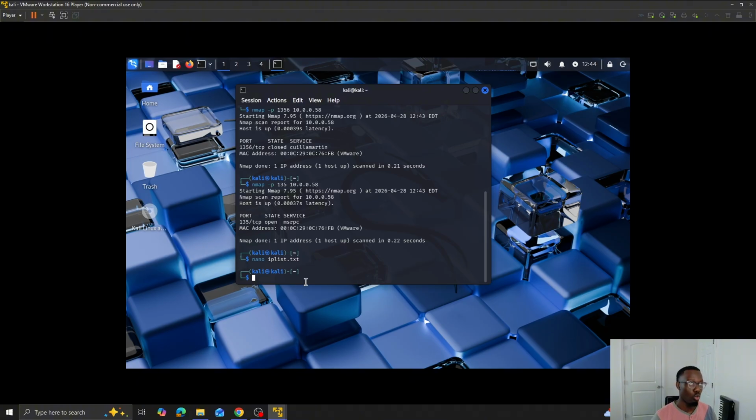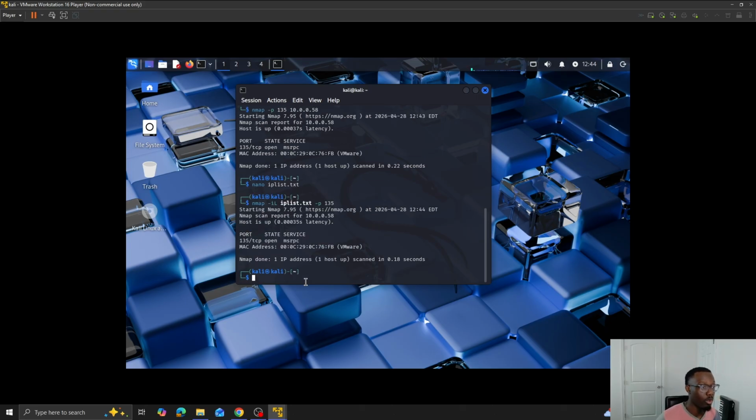We're gonna do nmap -iL, what did I just call it? IP list.txt. And I could probably just do that one, -p135 again. And it gives you the same result.